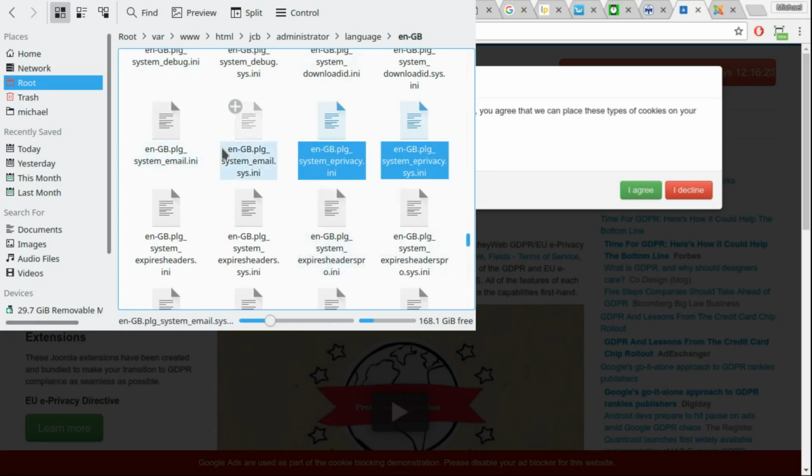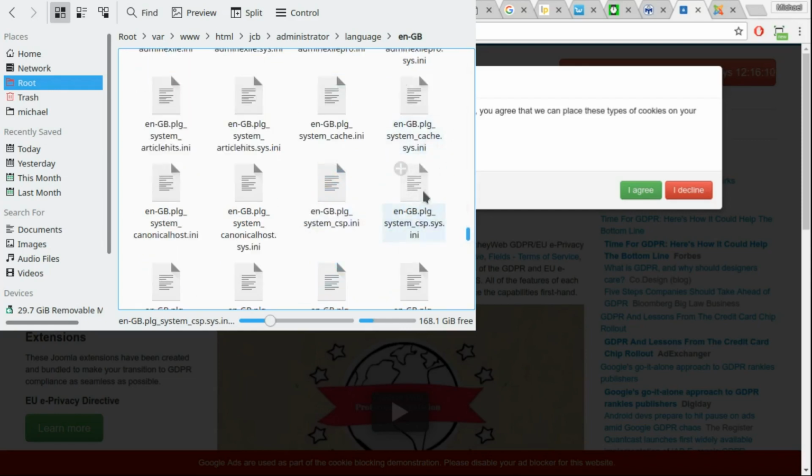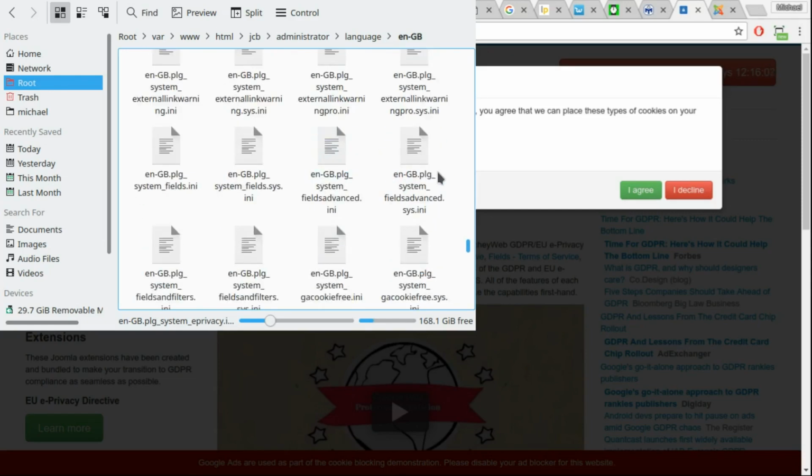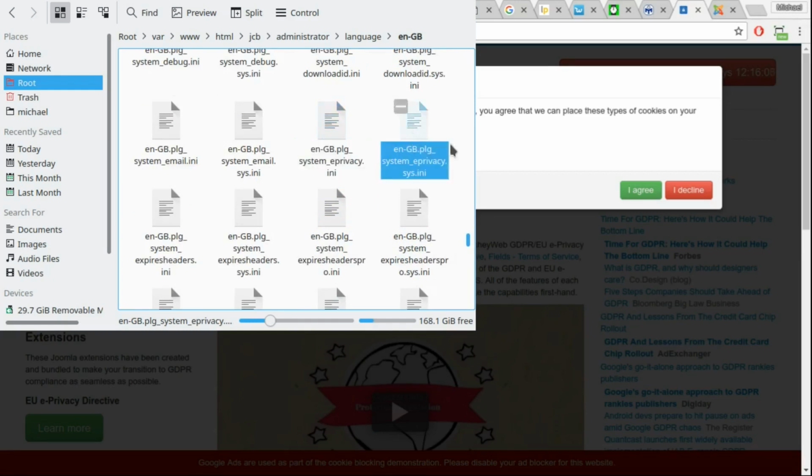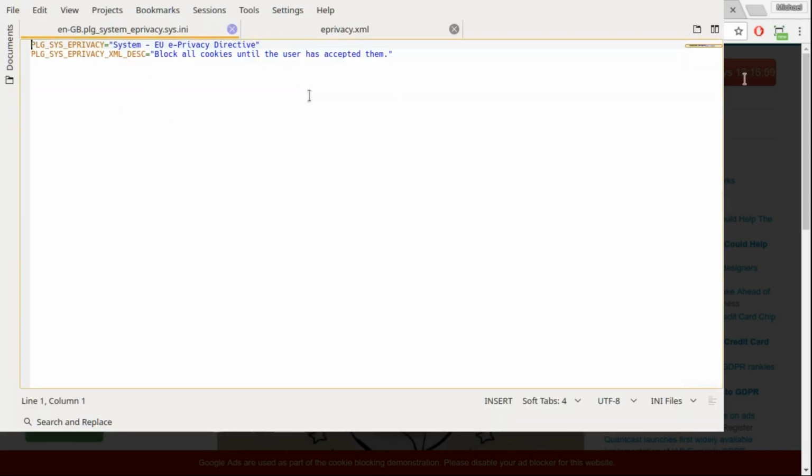So now if I wanted to translate, I would copy this one. The system translation file you can generally ignore. The system translation file only contains the menu item, and this is for the extension manager.